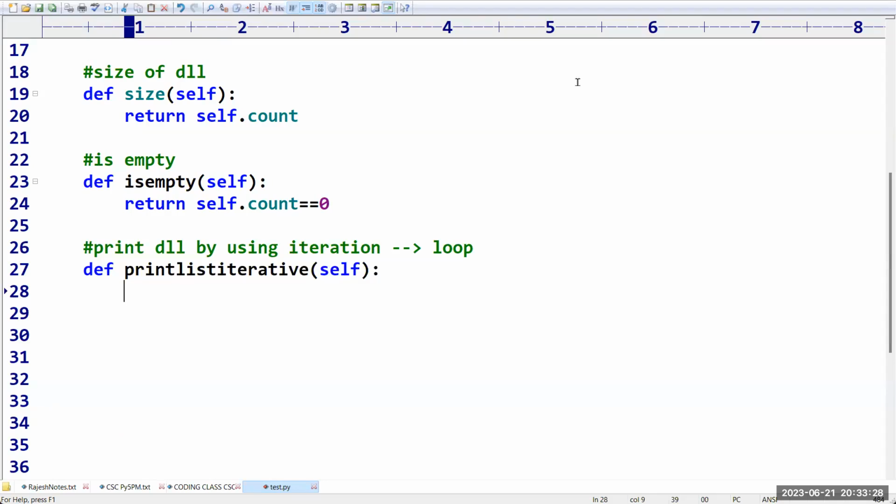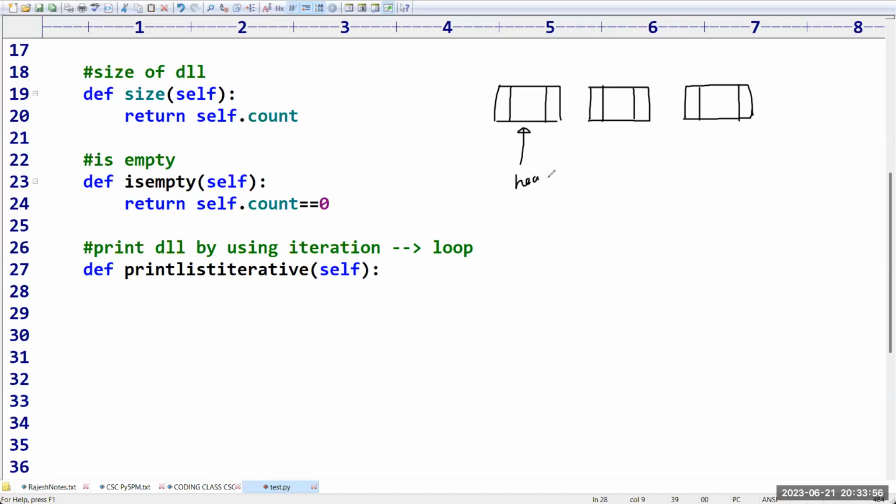Sir, for displaying the items, we should have a list, right? Consider this is my double linked list. In this double linked list, how many nodes are there? Consider we have 3 nodes. So the first node is always pointed to by head. 10 is the data.